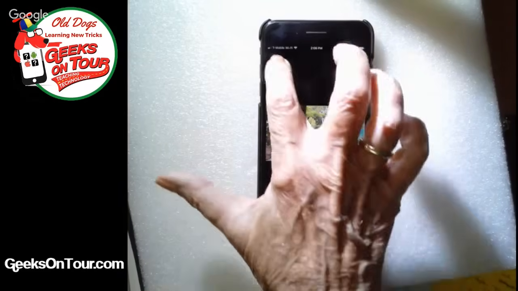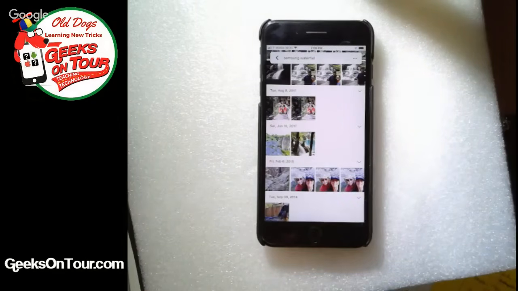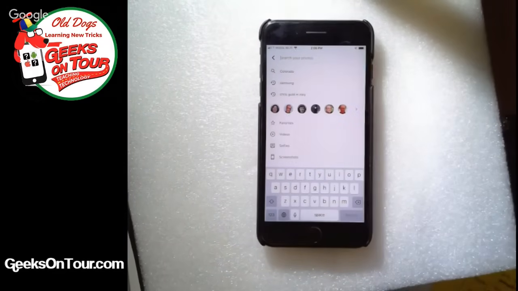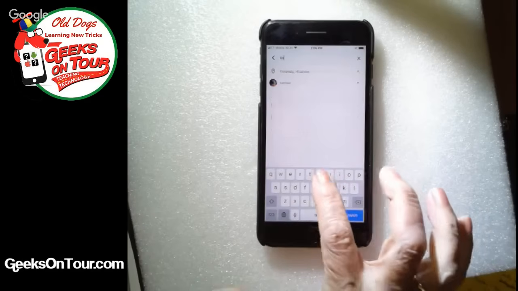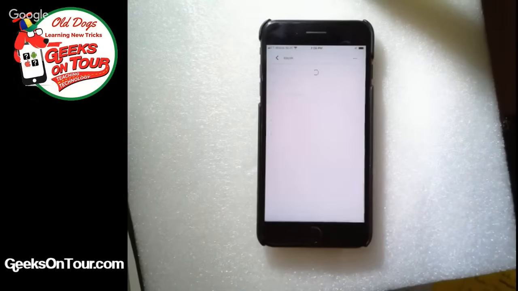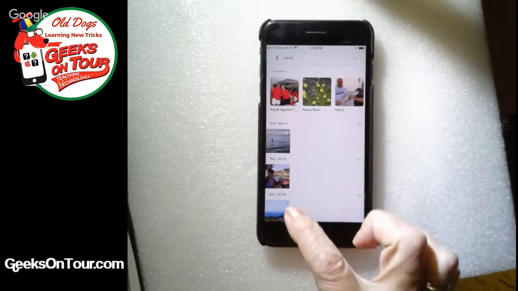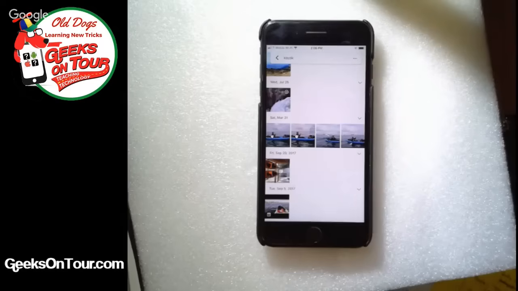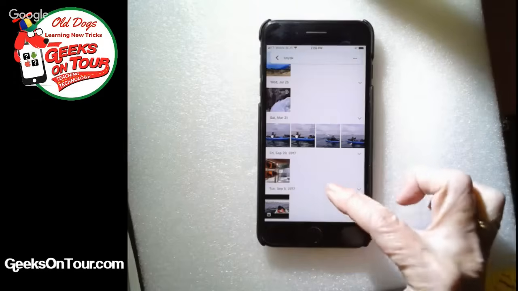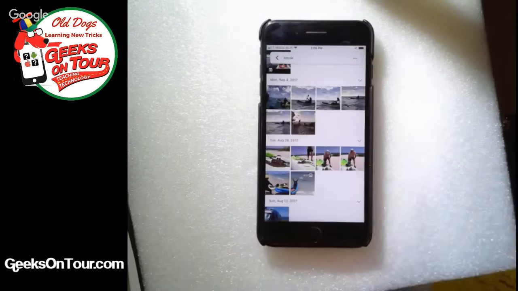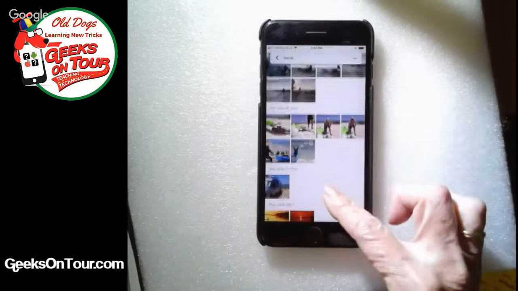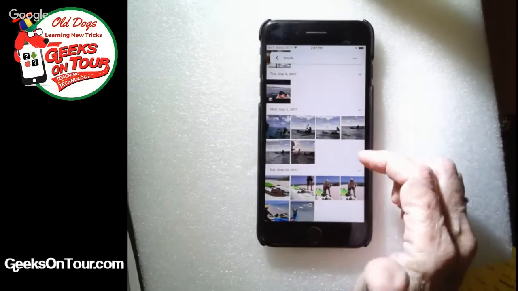And last, you can search by what's in the photo. All of this is powered by Google's artificial intelligence. So I can type kayak, and it will find all the pictures that have a kayak in it. I did not do any tagging for any of this to happen. Now, it might be finding something by words I typed in, but not necessarily. It's finding all of these because Google Photos has learned what a kayak looks like.